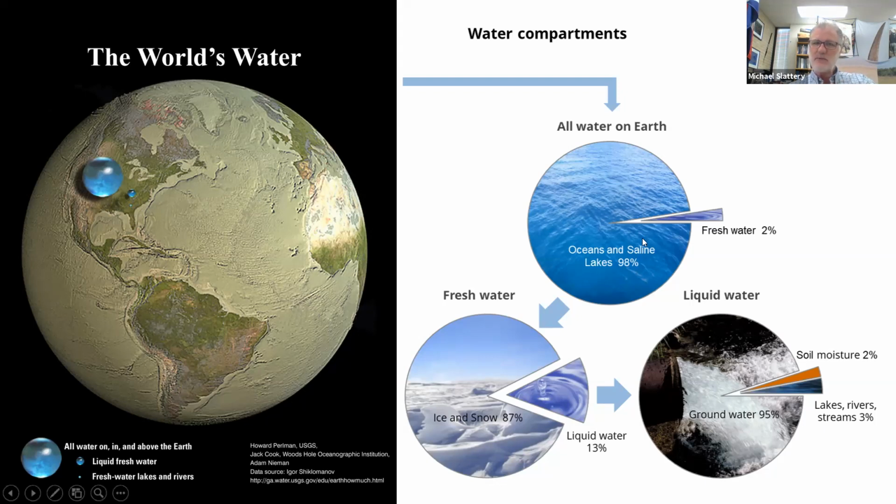What does that look like from a percentage perspective, right? Let's take a look at the right-hand side. So if we took all of the water on Earth, okay, we could see something like 2 to 2.5% is fresh water. The rest is water in oceans and lakes that is saline, salty water. So that's the first point, right? We've got all of this water on the planet. A very small percentage is fresh water, okay?